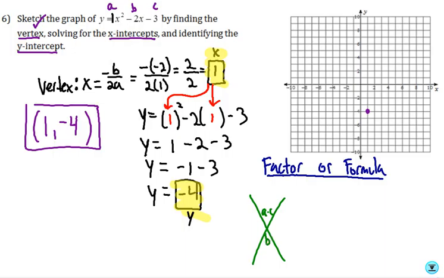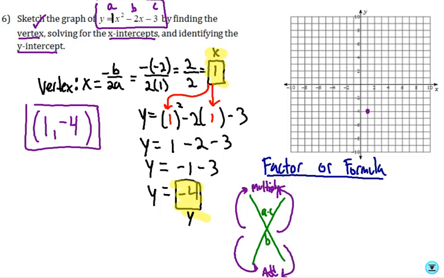So basically what we're doing is to factor this, which again, this is our original equation. We're looking for two numbers that multiply to the top, and then we want those same two numbers to add to the bottom. Right, so let me show you what I mean by that. What we would have is a times c, which is 1 times negative 3, which would be negative 3, and then b, which is negative 2. Looking for two numbers that multiply to that and also add to that.